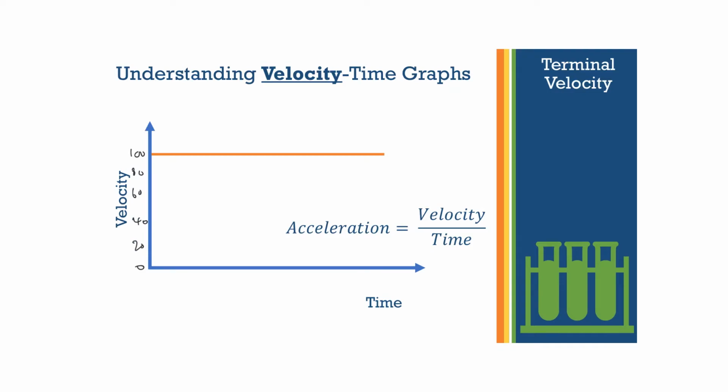So like previously, I've just put some numbers on the y-axis. And what we can hopefully now see is as time ticks forwards, the object remains at 100 meters per second. If this was a distance time graph and we remained at 100 meters, that would mean we're not moving. But because it's a velocity time graph, this tells us we're staying at the same speed.